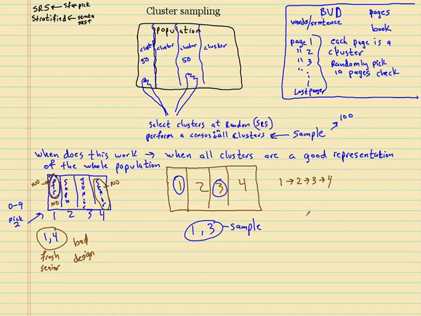And you'll see many examples. We'll talk about many examples of these in class, but just to let you know, we're going to split the population into these clusters, and then you're going to randomly select a cluster, and then take everybody from those clusters that you randomly chose. Okay, so that's it. That's cluster sampling.